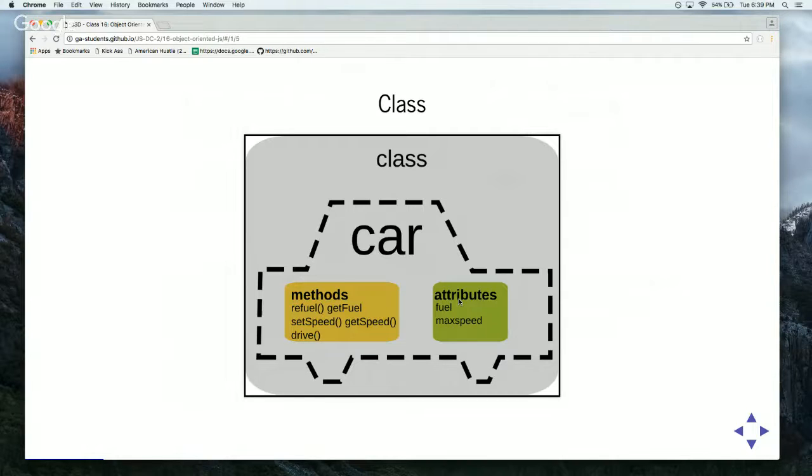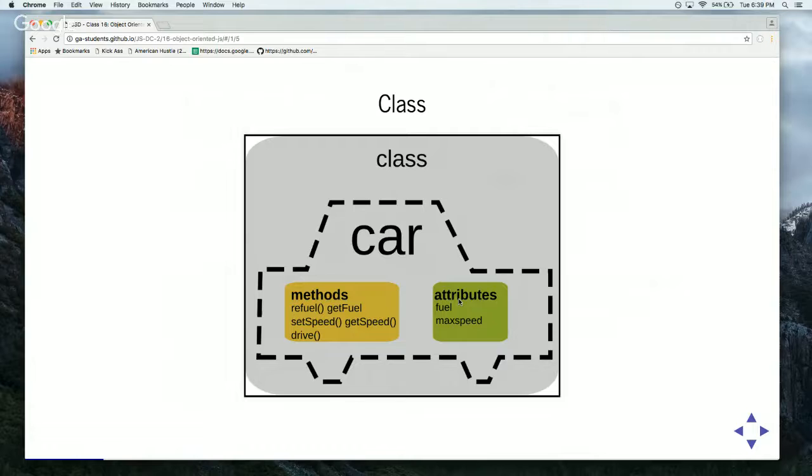And it also has properties, or sometimes called attributes. This is a concept that applies to many different languages, and every language uses different words for it. I call them properties. Here they call them attributes. Fuel and max speed. A car can have an amount of fuel. That's not an action, it's a description of how much fuel is in the car at this moment. So this is a class description.